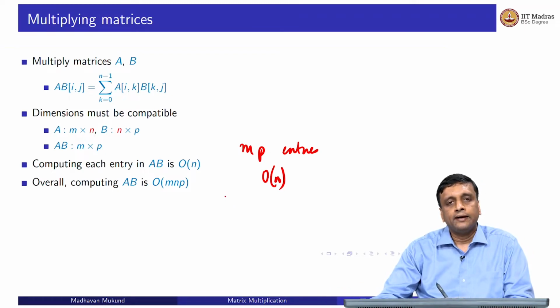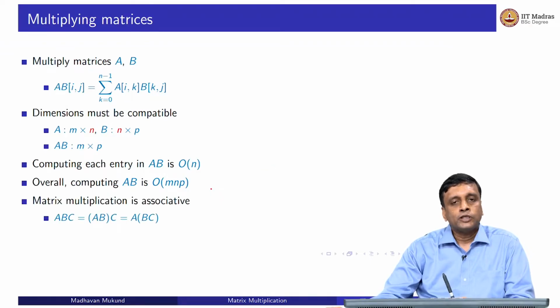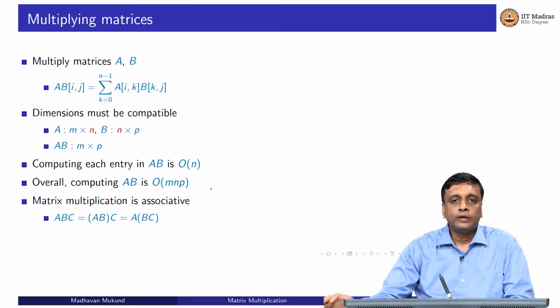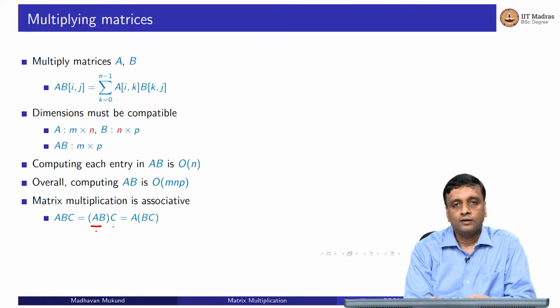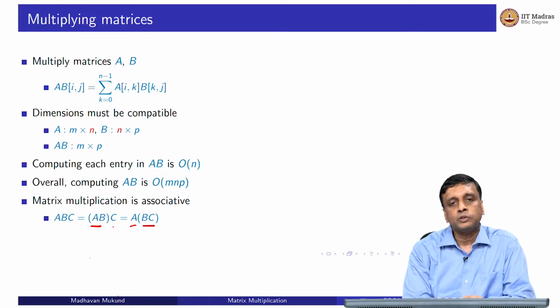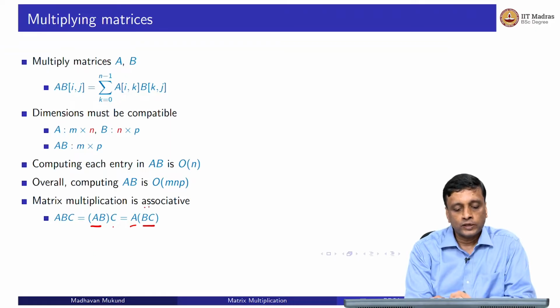So we are not trying to improve matrix multiplication itself. We are looking at a problem where we have to multiply a sequence of matrices. So supposing we have to multiply three matrices, A times B times C. Now we can only multiply two at a time. So either we can first multiply A times B and then multiply the result by C, or we can first multiply B times C and then multiply the result by A. So the order left to right is important, but what is not important is the sequence in which we do this pairing up. So that is what is known as associativity.